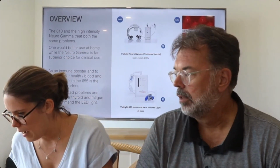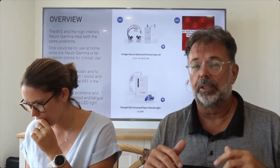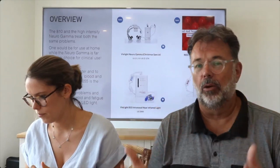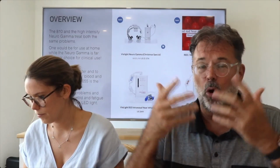Some saunas have a red light built in. Is this recommended? Yeah, it helps. How do you decide between the intranasal laser and the red mito red light? That one, the bigger one. External skin and eyes are closed, so it's more like through systemic skin absorption. Like I said, hypothyroid, fibromyalgia, chronic fatigue, all of those things, I would use the mito light. If you want to have an immune boosting therapy that is really covering all of your blood, then you need the 655.